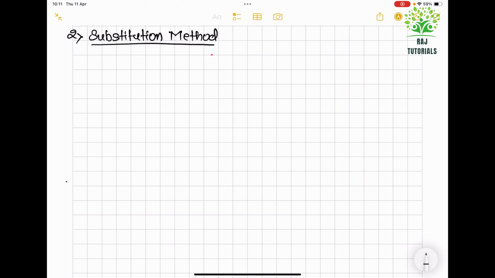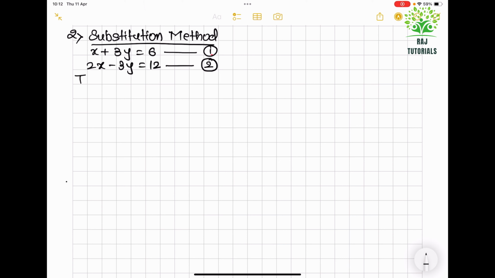Now, second method of solution of linear equations is substitution method. So, let me take the same equations again, that were x plus 3y equal to 6. This I am giving as equation 1. And the second is 2x minus 3y equal to 12. Now, substitution means either I have to change x in the form of y, or I have to completely substitute one variable. That is, either I have to substitute x or substitute y in the form of the other. So let us understand that.